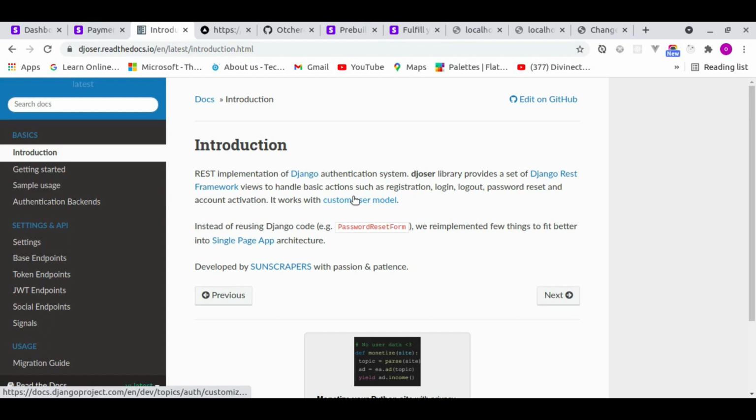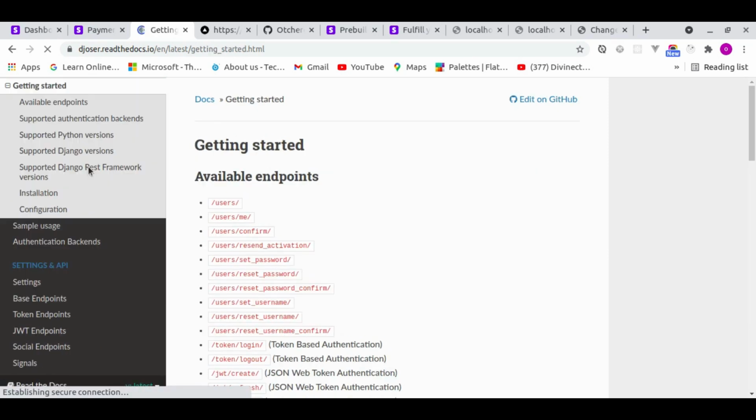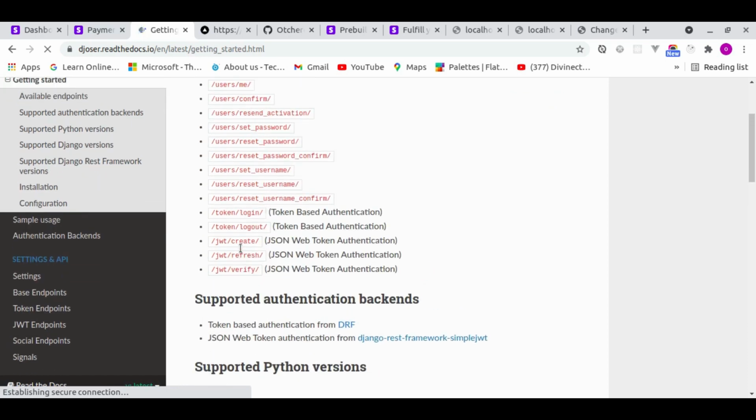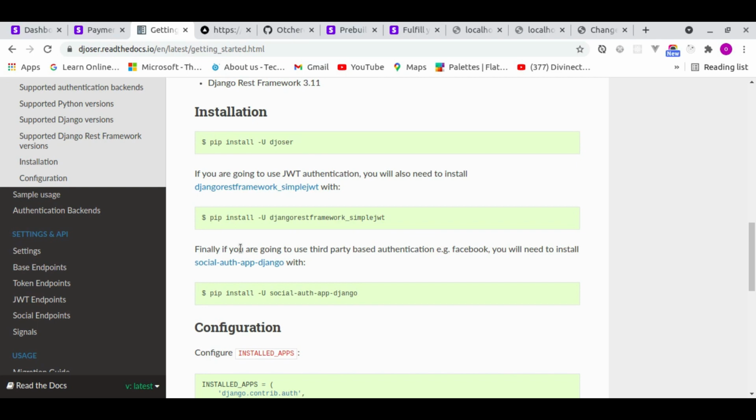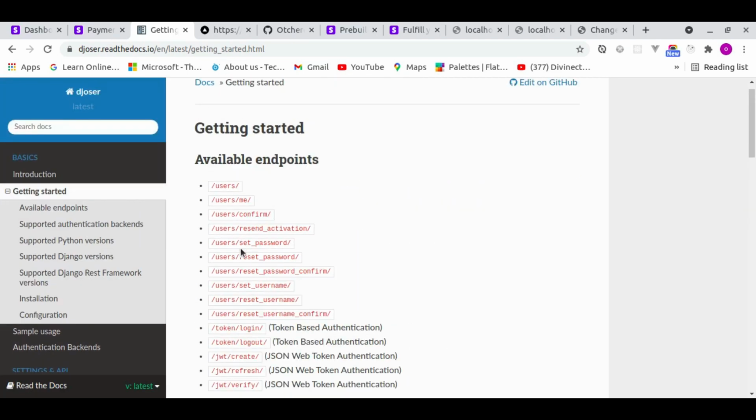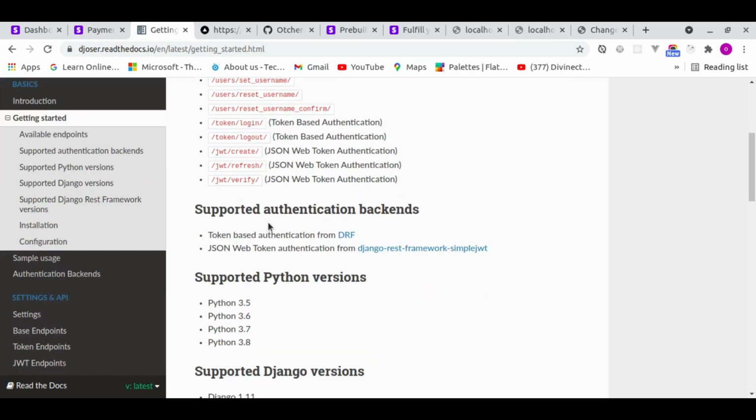Okay guys, so it is time for us to implement Jwt in our application. The first thing that we need to do is the docs, our best friend. So let's go to the getting started page. Okay, so we see some documentation. The docs are great, super great. You should check it out. I'm going to leave the link in the description below.